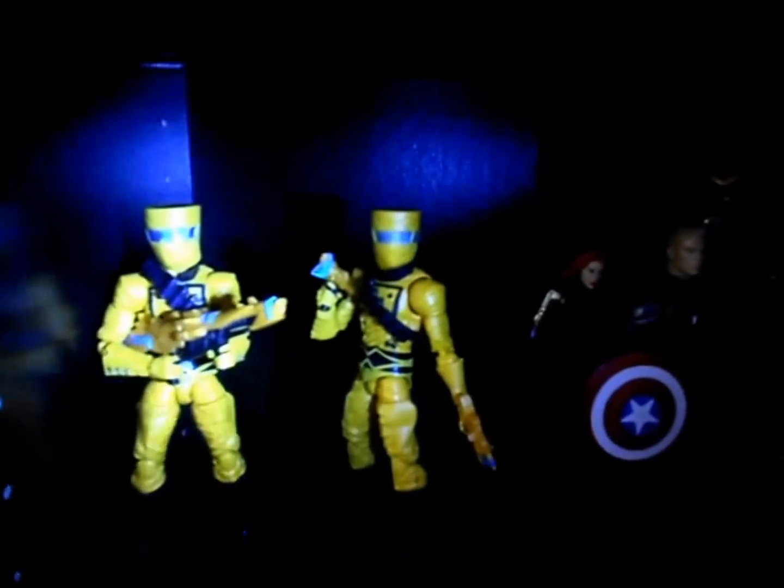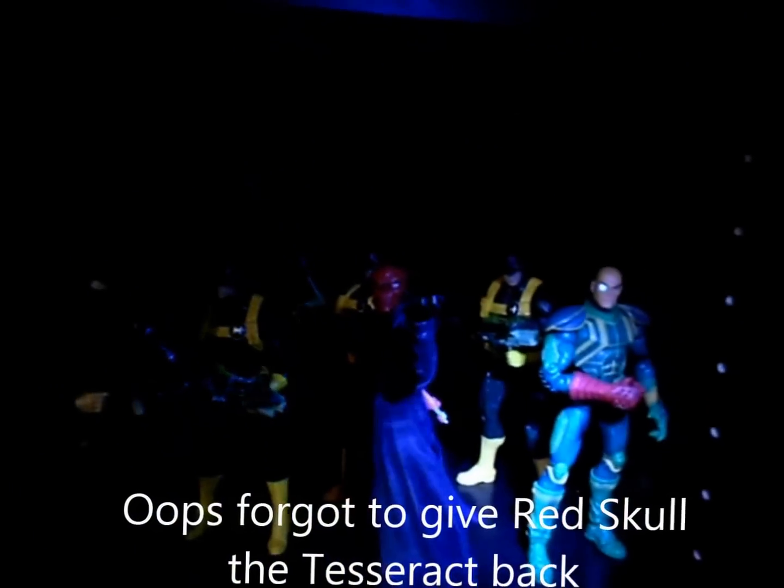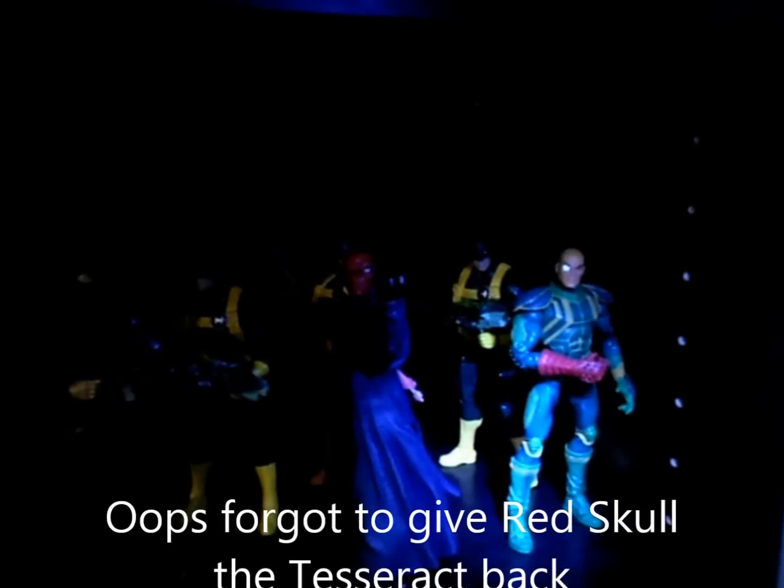This is where I'm gonna have all my team or organization stuff. I've got two AIM soldiers right now, want to get like two maybe three more. SHIELD is right here — I'm excited to get the actual Coulson figure when that comes out next year in the three-pack. Winter Soldier's in the middle because I don't know whether to put him with SHIELD or with Hydra. Then we have Red Skull, three Hydra goons, and Baron von Strucker — I totally blanked on his name right now.